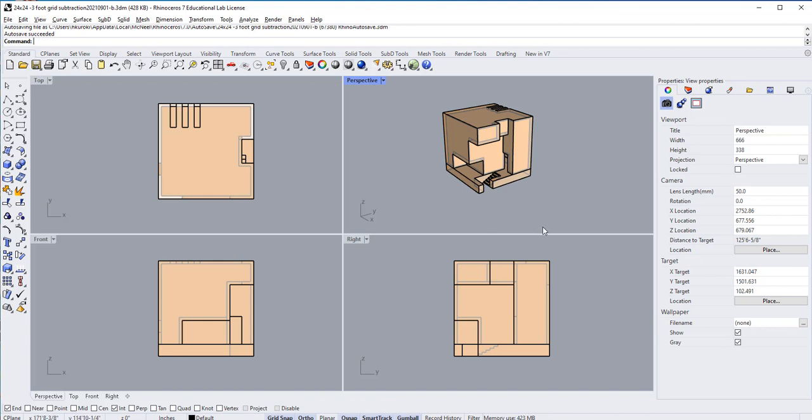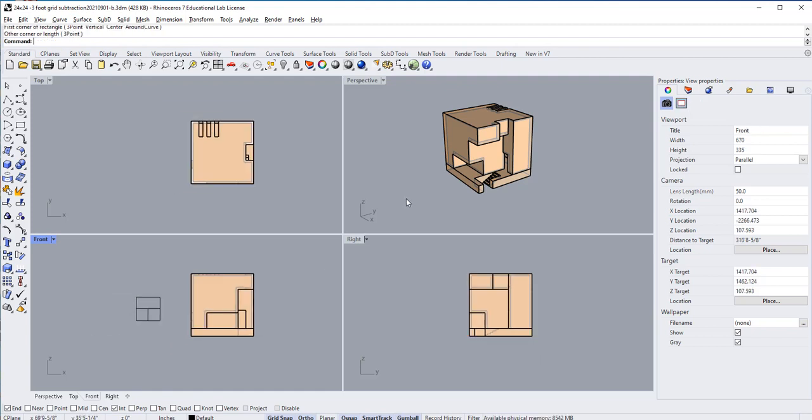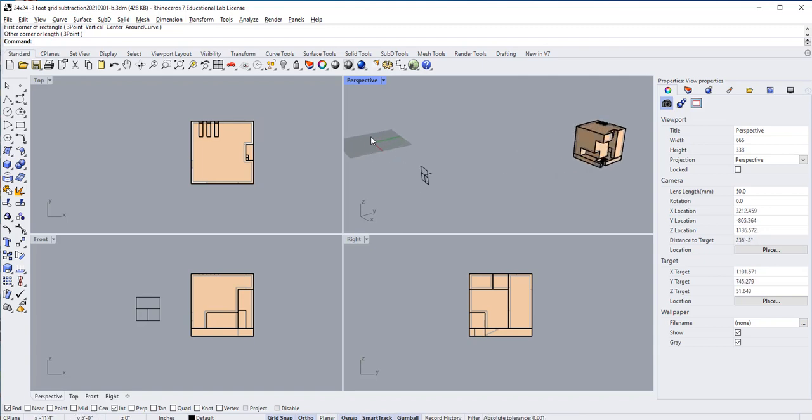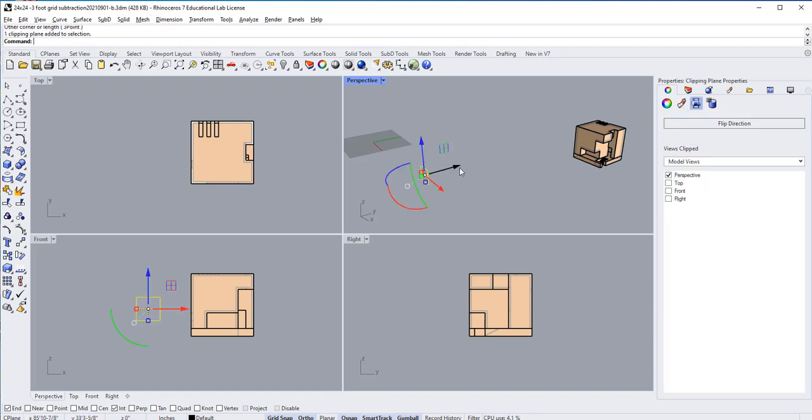Now, what is another view of the building? It is called a section. A section is a vertical slice through a building, looking from the opening to the back of the wall. Okay, so if we do a clipping plane, we could go on the front view or the right view or on the ground. Let's first go on the front view and do this. Nothing's happening because the clipping plane is way out on the C-plane. Basically, the clipping plane is drawn where the axial point is, so it drew it on the red axis. So if I take this thing and drag it through, at a certain point, it's going to start to slice through your building. Okay?